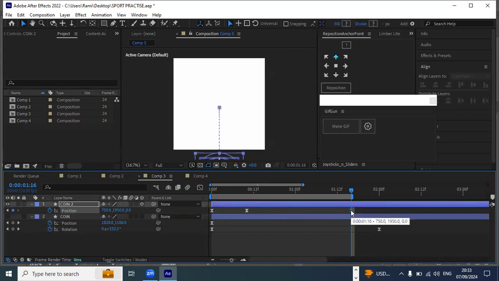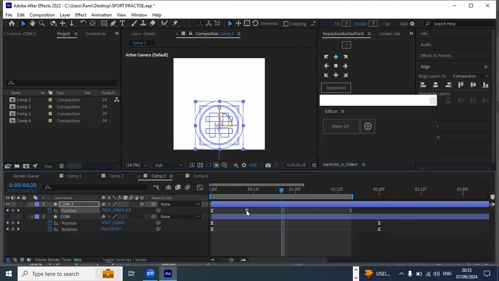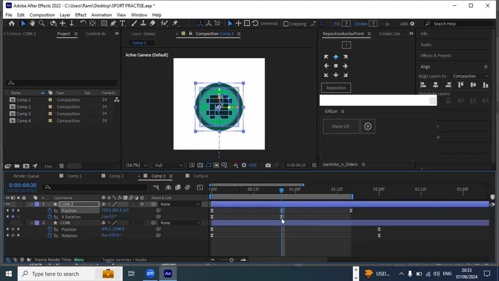Then at the middle, bring this as well into the center. Then do the same for all your rotation parameters to the end.